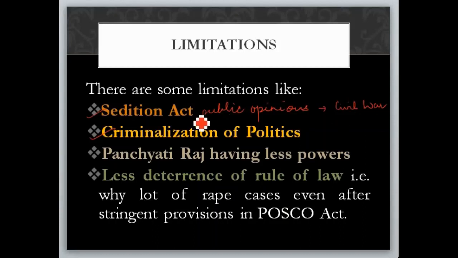Next is the Panchayati Raj having less powers. Though we say that there has been a division of power, and the central government, state government, as well as the local government work hand in hand, still we find that Panchayati Raj works at a grassroots level, where it has to totally depend upon the central government as well as the state government for funds and for many other kinds of help, which at times it does not get at the very earliest moment.